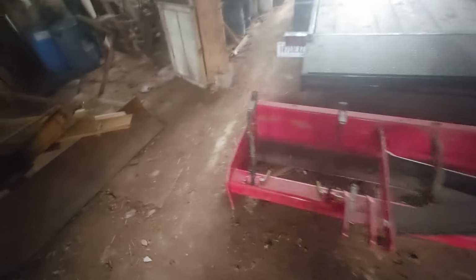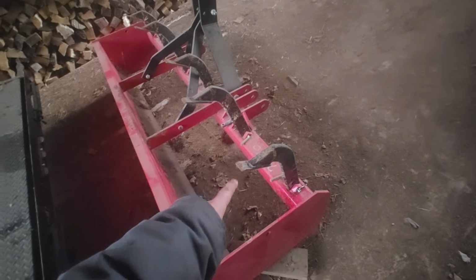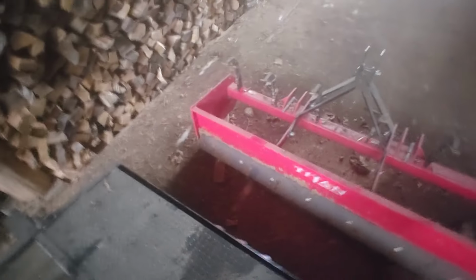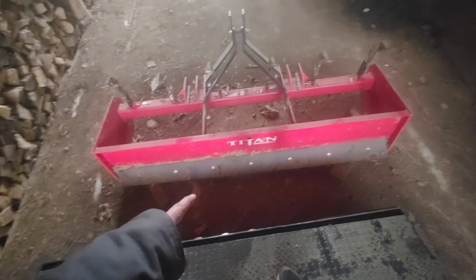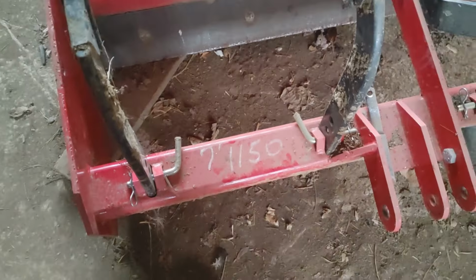Grading. You could drop these, I call them fingers, but they're called scarifiers, down, and you can make a garden if you wanted to. This is a Titan, which is now owned by Ironcraft, I believe. It's a 7-footer. I know that because it's on there. And I paid $1,150 for it.